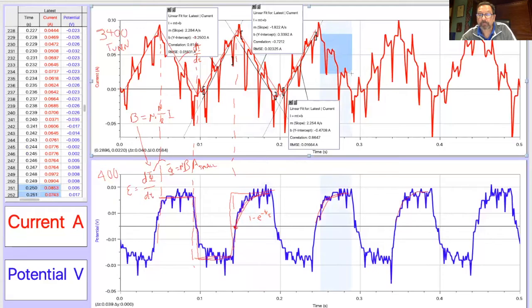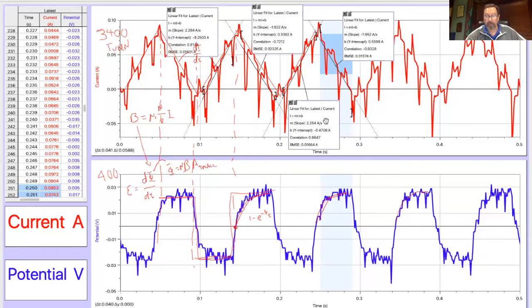Let's do one more right in here, right to about there, do a curve fit. That looks reasonably good. And I'm seeing about 1.95, negative again. What I would do is average these 4 numbers. I'm just guessing. It looks to me like they average out to be around 2.1, maybe 2.05, something like that. And that is the rate of change of current that goes in step 4 of part C of lab 9. Okay, and then you work that calculation through as I described here.